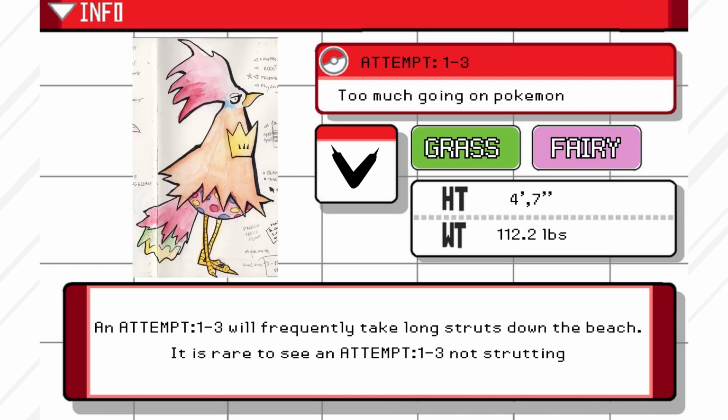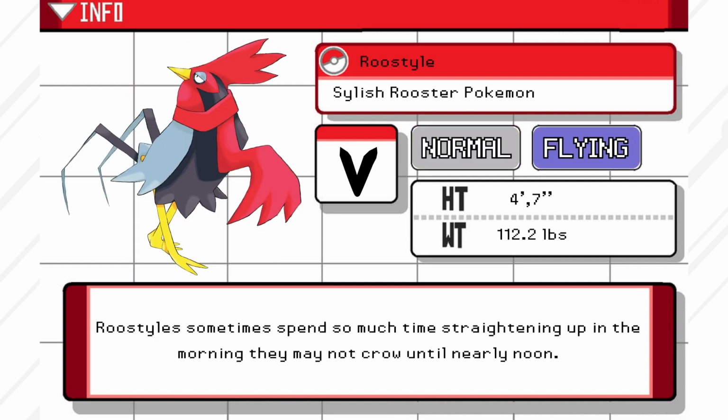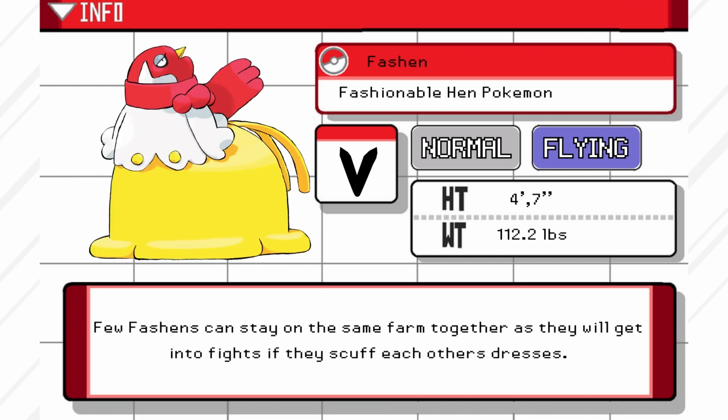And now the final evolution. While I must admit that first drawing, that chicken has a lot of swagger, Roostyle's concept is a lot more precise. The colors make more sense, and I think having the coattails and the little blue jacket look is a stroke of genius, if I do say so myself. Fash Hen, having softer edges than Roostyle, distinguishes it, and I think overall its design as a fashionable omelet chicken is successful.